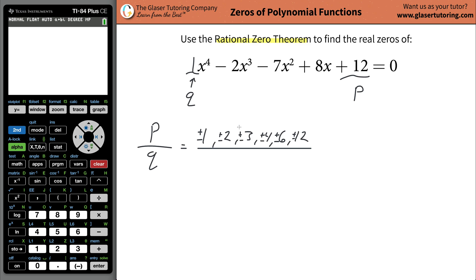And then divide it by the factors of the leading coefficient there, which is one times one, but you wouldn't write one twice, it would be plus and minus one. Now what you're going to do is take each individual case. So if you had, let's say, a positive or minus three, what you'd have to do is do one over one, two over one, three over one, and then one over three, two over three, three over three, etc. You'd have a lot of possibilities.